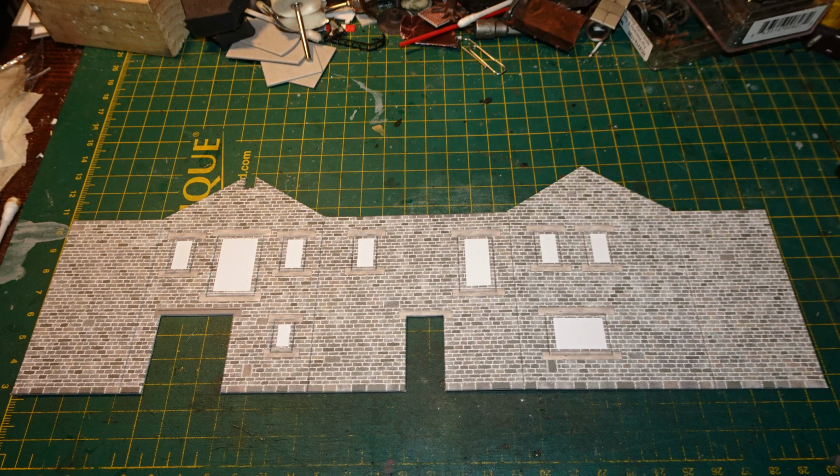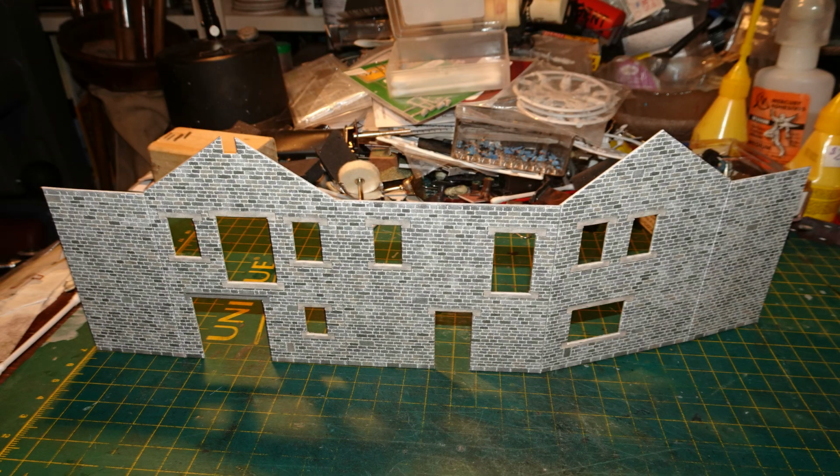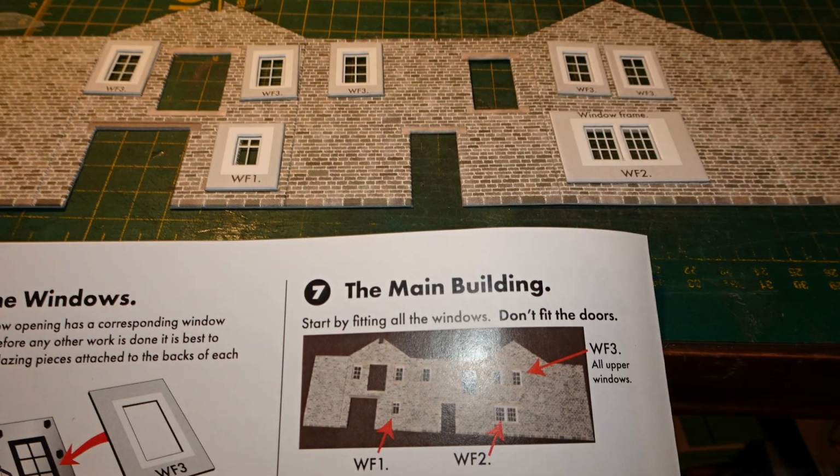After those preparatory steps, assembly moves on to the main building, starting with the walls for the main building seen here. This is the largest single part in this kit and the only part that spanned across the fold of the sheet it came on. Here's that part with all of the window and door apertures cleared. I sorted out the appropriate windows to fit to these walls as indicated by the instructions. Except in the case of a couple of odd bits of weirdness or error that I note as I'm going along, the instructions were generally very clear and well laid out.